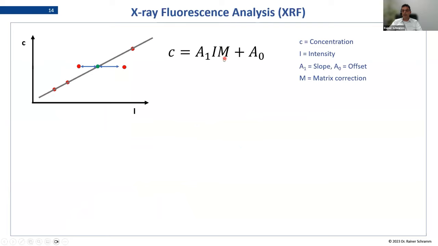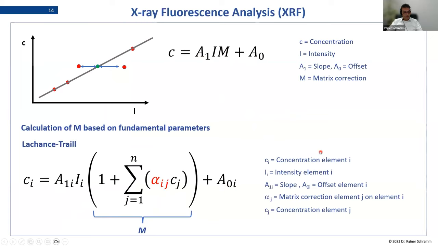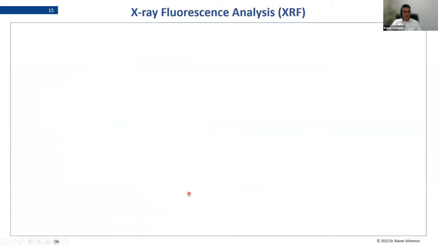Now let's come to the point where I don't want to use standard materials to calculate the matrix correction factor M — I want the software to do it. This means we use fundamental parameters to calculate M, and the standard materials are used only to get the slope and blank value for my calibration. This brings us to the La Chance-Trail model where instead of coefficient a_ij we now call it alpha_ij — that's the only difference from the last formula. You may know it better as alpha correction models. It's exactly the same formula as before, but now the coefficient is calculated from tables rather than from standard materials.